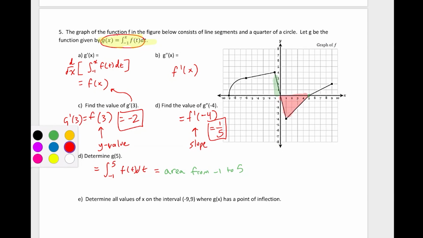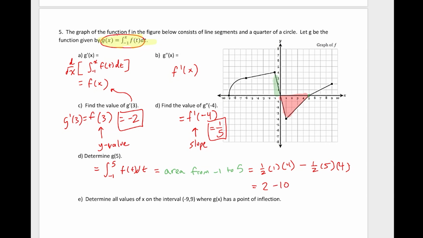Now both of these shapes are triangles, so we just need to do 1/2 base times height on each one of them. So this is going to equal, I'll start with the positive area, 1/2 times the base, which is 1, times the height, which is 4. And then with that larger triangle, the one that is going to be considered negative area, so I'll subtract this. The base is 5, so we have 1/2 times 5 times the height, which is 1, 2, 3, 4. So let's see, half of 4 is 2, and half of 20 is 10. 2 minus 10 is going to be negative 8.